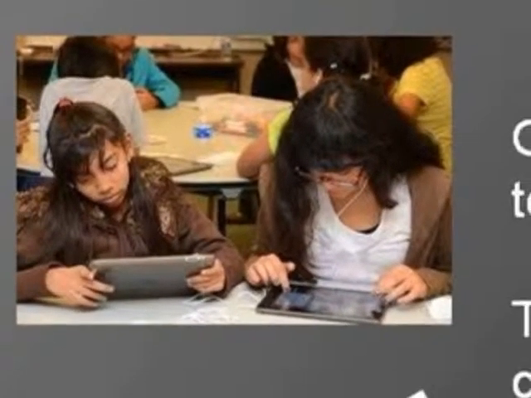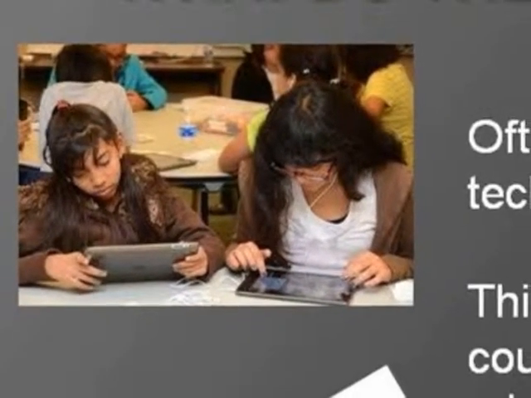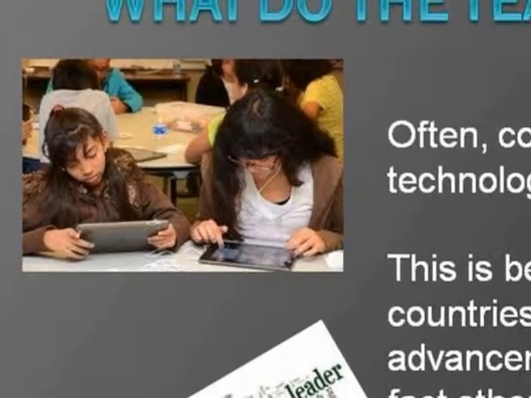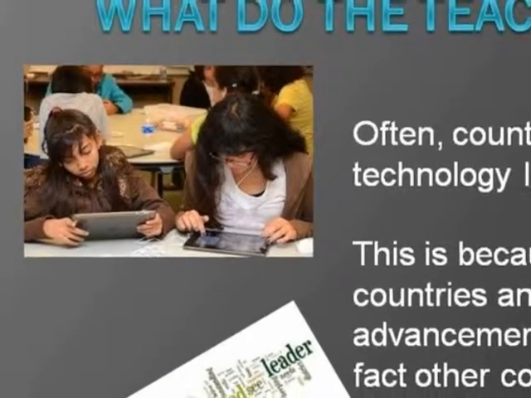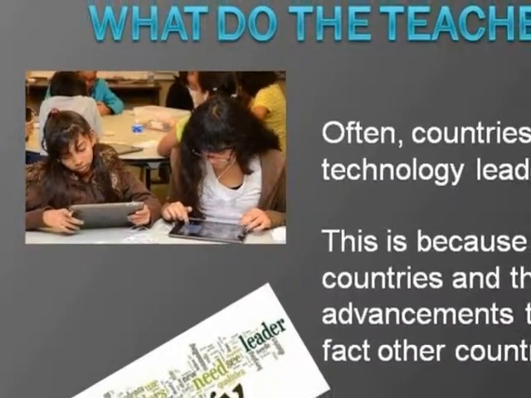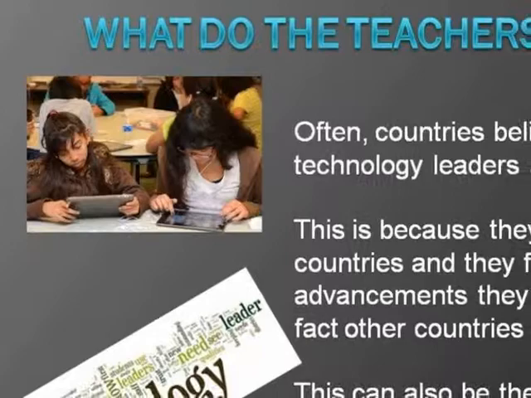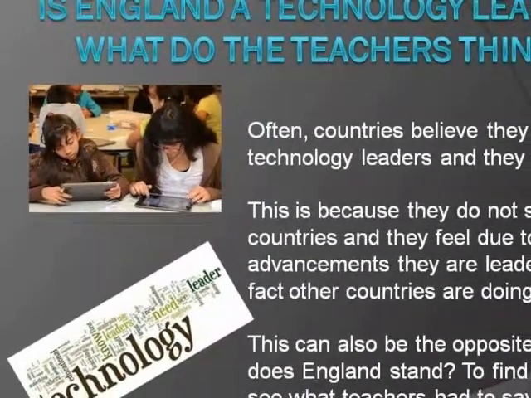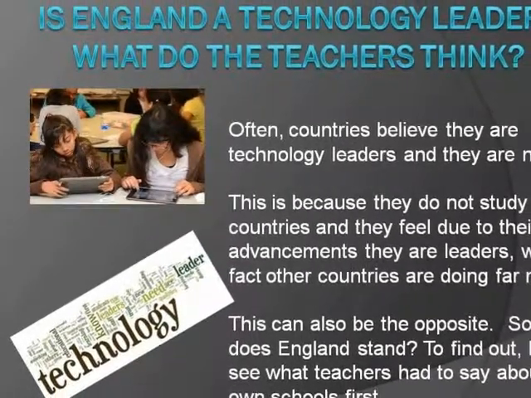So how do we know, based off of a teacher's opinions, if a country is a technology leader? Oftentimes, countries believe they're technology leaders, but do little in comparison to other countries, and ultimately they're not. The same is true in reverse. Many times people think they are technology leaders, but fall behind what others are doing. Let's look at these teachers again to see if they help make England a technology integration leader.